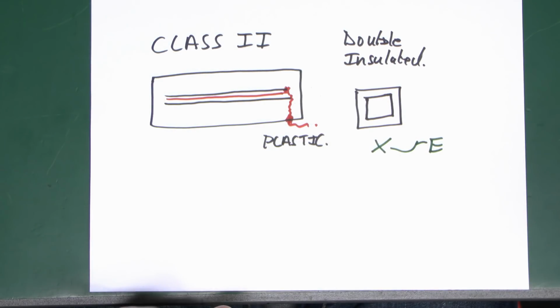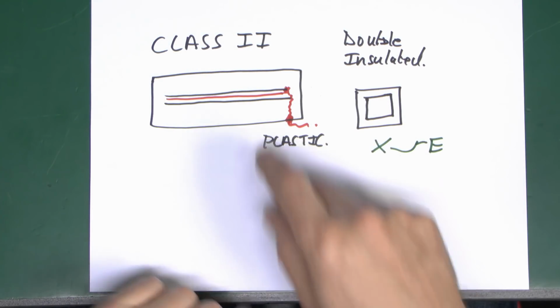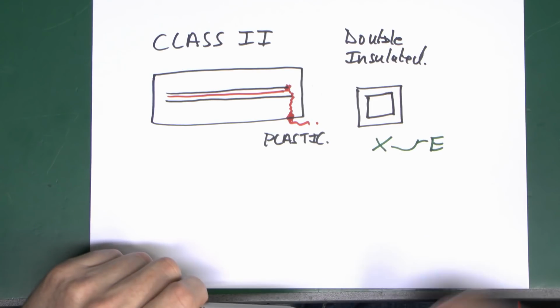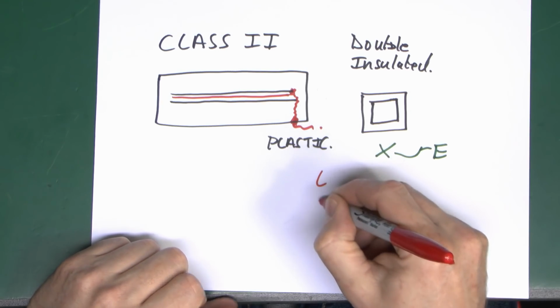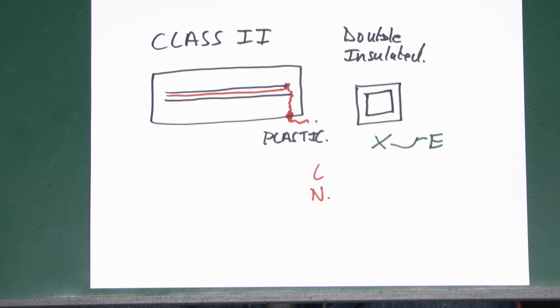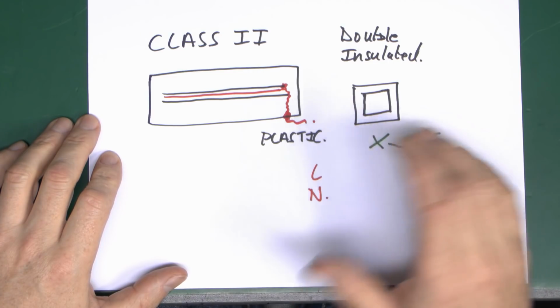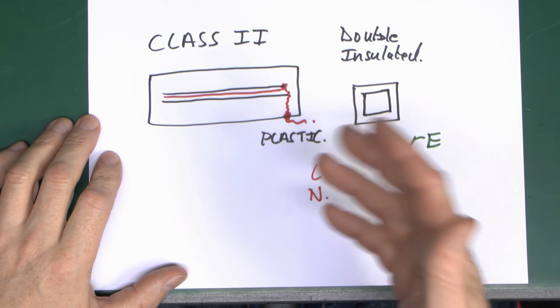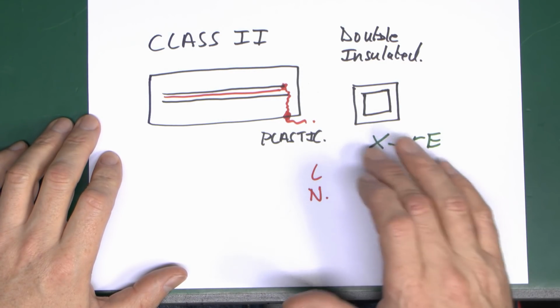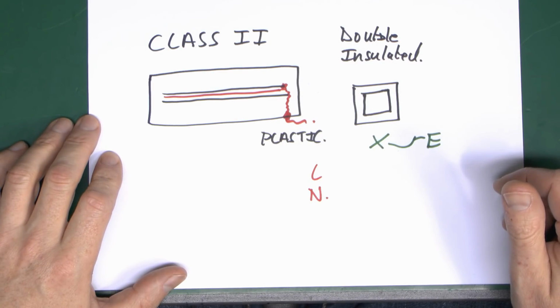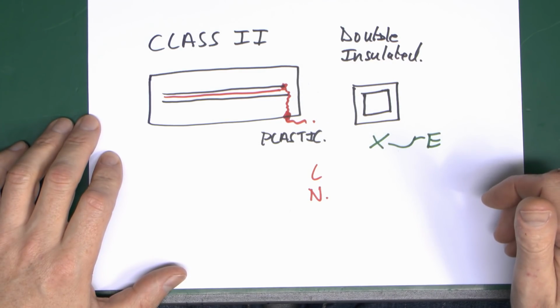There will typically only be 2 cores in the conductor flex coming from the appliance, those being of course line and neutral. They don't actually have anywhere to connect the protective conductor or the earth of the installation, and you shouldn't attempt to connect things to it either. In terms of the fixed wiring, you will still have that protective conductor up to the point where it's connected. If it was, say, a light fitting or whatever, that would still be there. You would just put that in its separate insulated terminal, not actually connected to any part of the light.